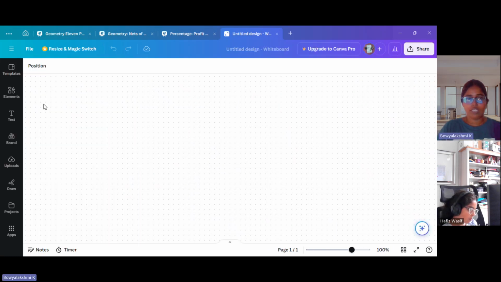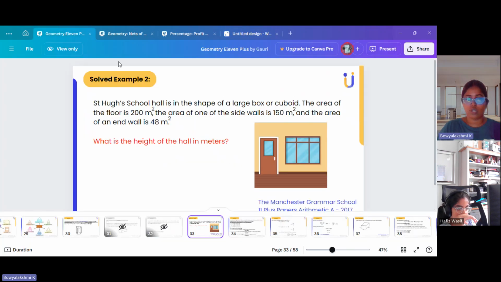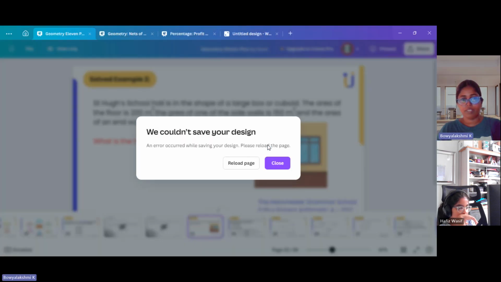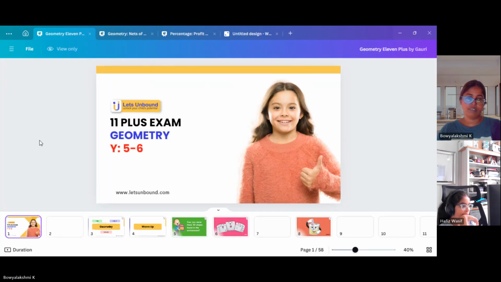Okay, so three rectangles, one is floor and two walls is given. So we have to make length into width is equal to, first one, what they give. It's your choice. So different combination, L, W, H, you make different combination, 200. The area of the floor.